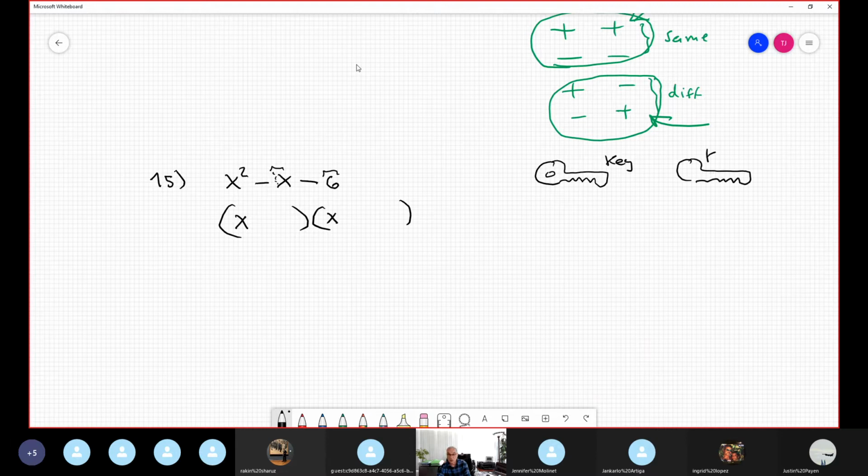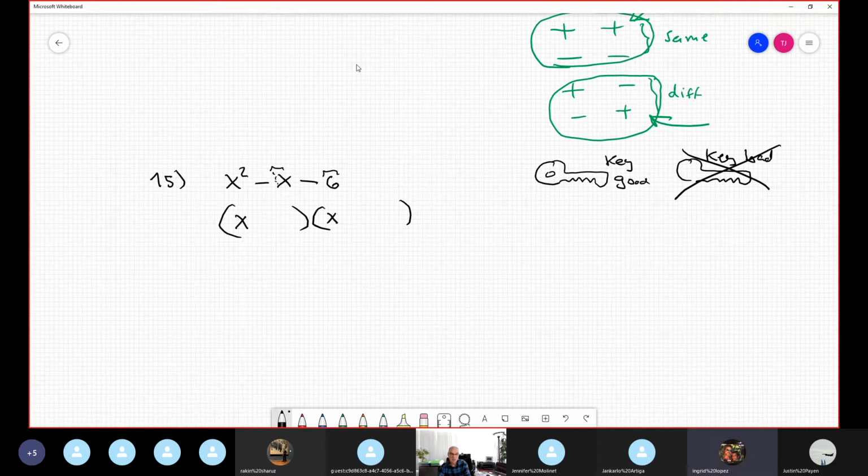But only 1 key is good. We need the good key, and we need the bad key. Of course, the bad never use it. In another example, what two numbers can multiply to give me 6, and somehow when you add or subtract, give me 1? Help me to find the key.